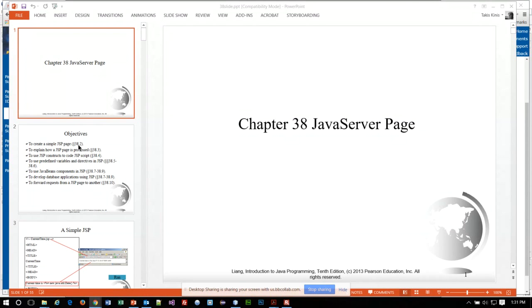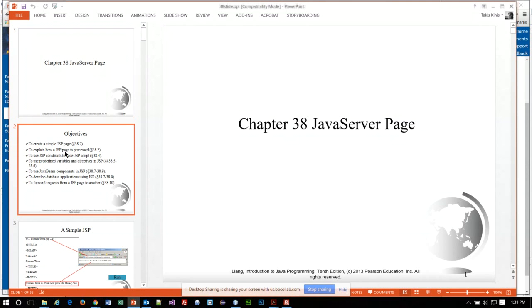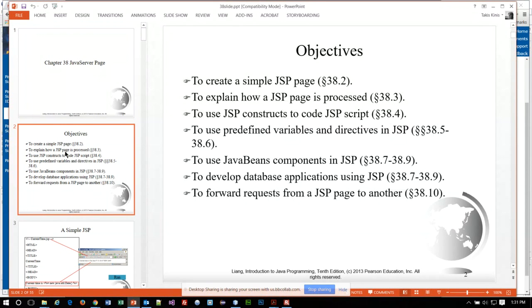As we've mentioned in earlier chapters, Java Server Pages is very heavily used, has been for a long time, but Java Server Faces is considered the more modern approach moving forward. All right, but it's still important to know about JSP and how it operates, and at the very least to be able to look at it and understand what it's doing.